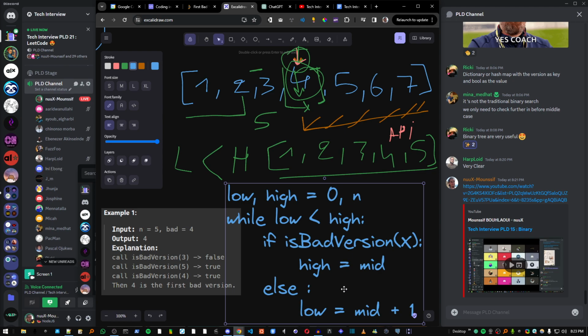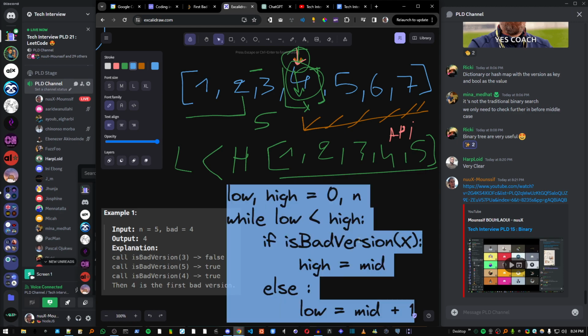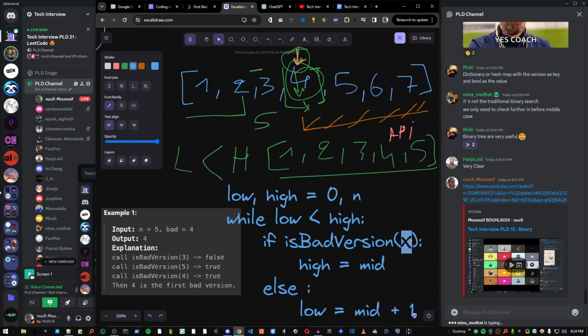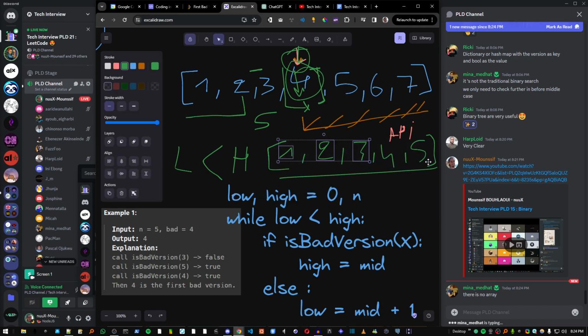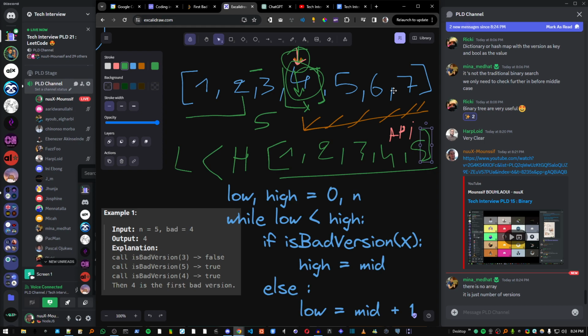We didn't use an index at all. If we start at 0, then you need to give high as n minus 1. But since you are saying high is n, then low should be 1. This array is just for us to understand. There is no array. Exactly. That's why I'm saying if you start with zero, then you need to go up to n minus 1.